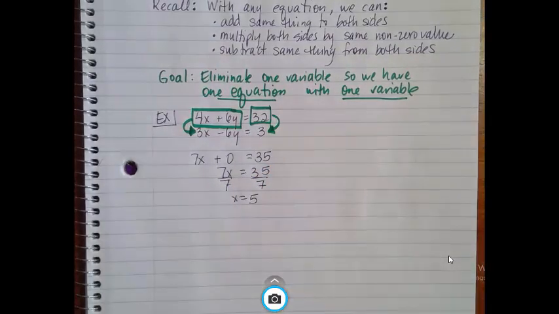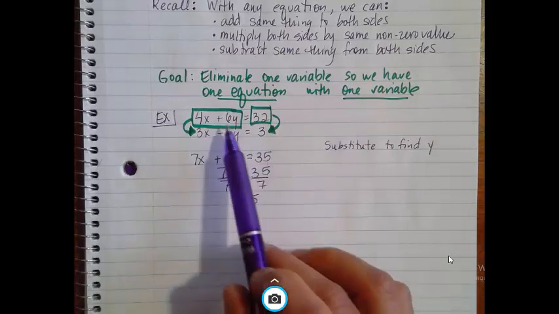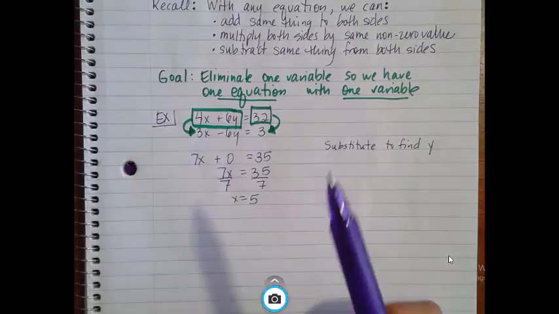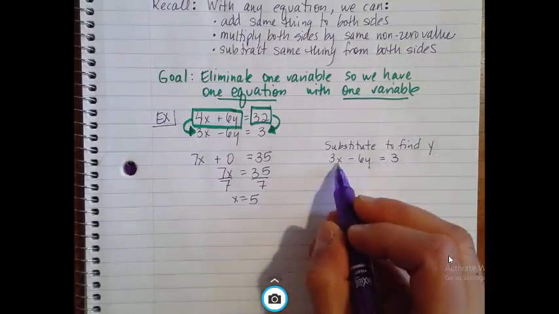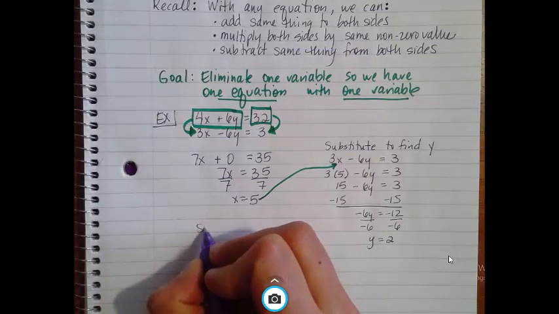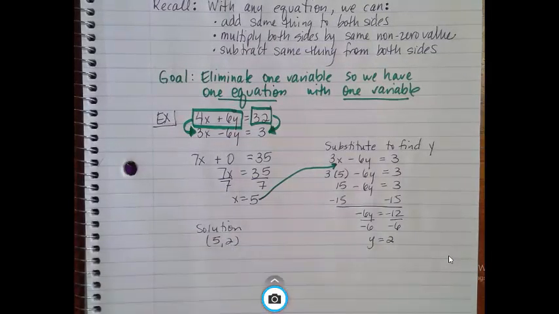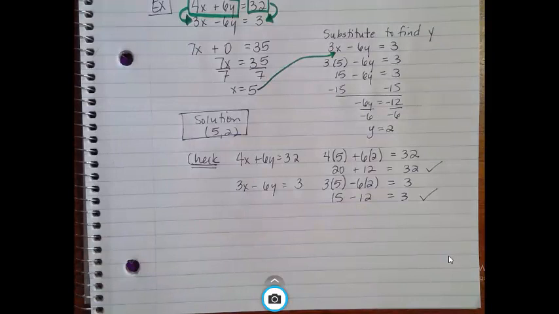Great. Once I know x, I've got equations that I can use to figure out y, just like we did in substitution. You can choose either the first equation or the second equation. For this one, I'll go ahead and choose the second. Now, in place of x, I'm going to put 5. Now I've got x equals 5 and y equals 2, so I know my solution is 5, 2. Of course, I can check by plugging back into the original equation. 5, 2 works for both equations, so I know my solution is correct.